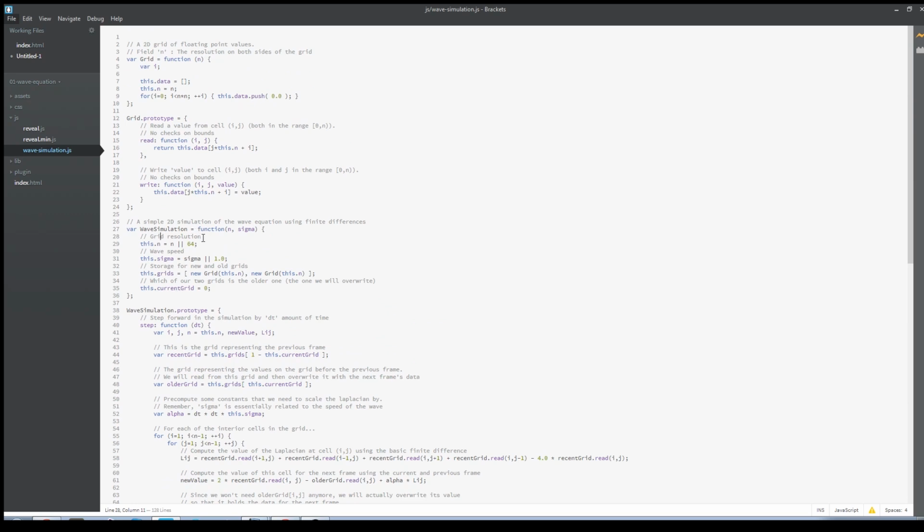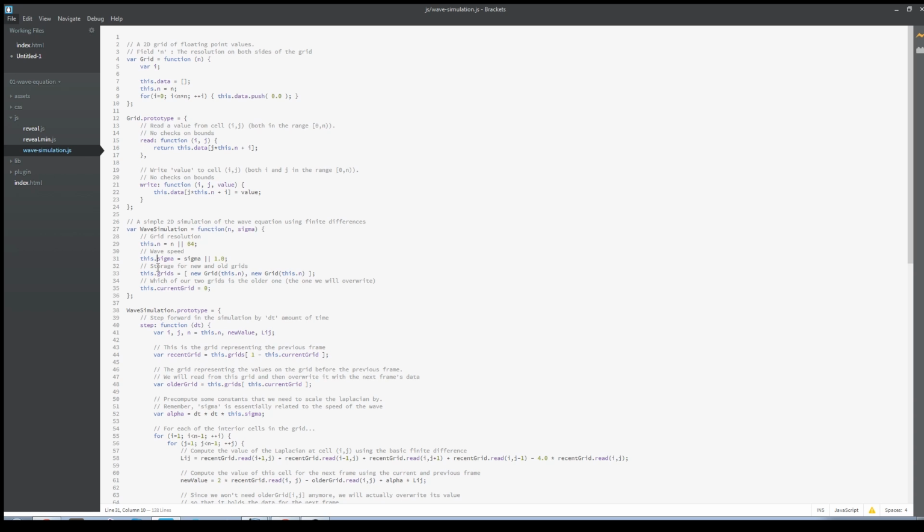Internally, the simulation needs to know what its resolution is. You can optionally pass one here. Otherwise, it defaults to 64. So we had a constant that appeared in our last video that was multiplying the Laplacian. I told you it was the wave speed. It was the c in the original equation. So basically it was c times dt squared over h squared. It was explaining how quickly our waves move.